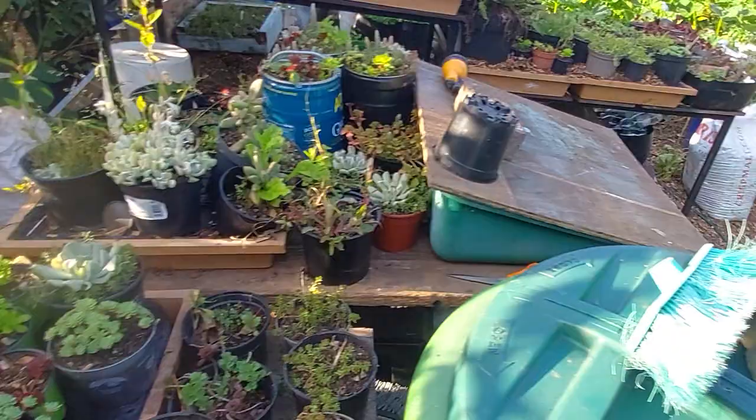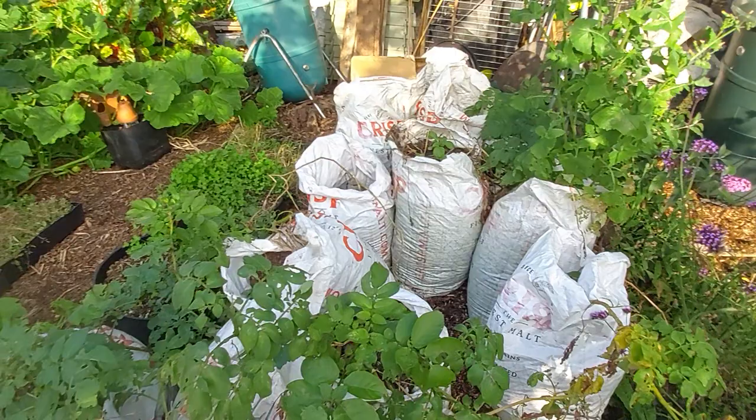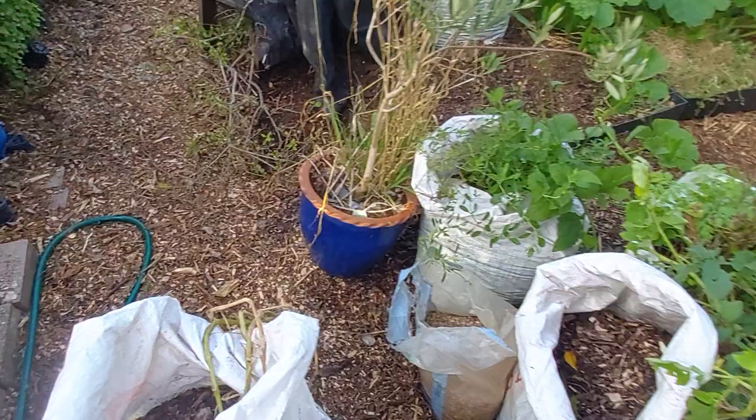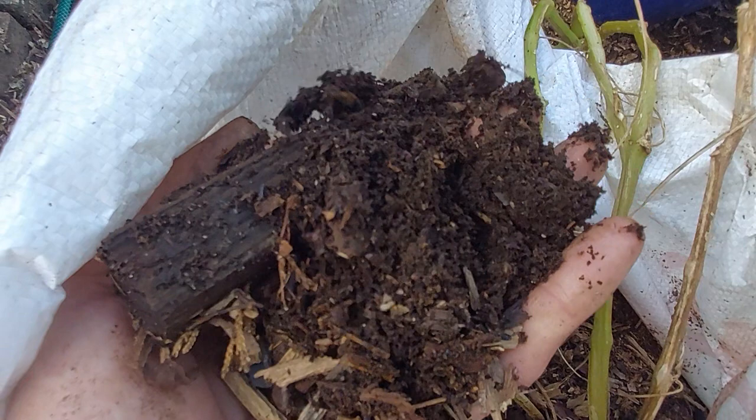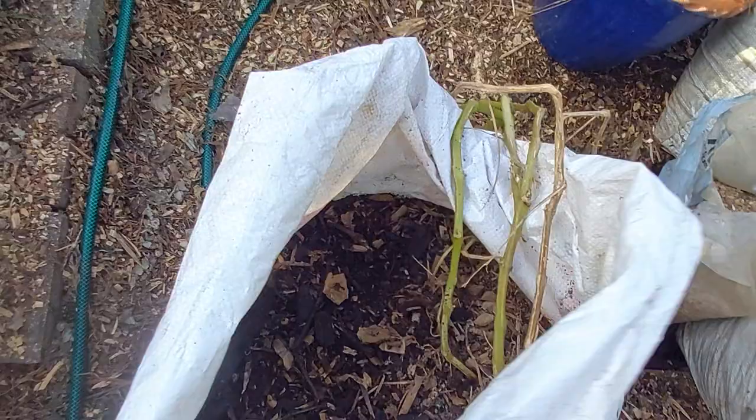Some of this I've moved from another plot — bags of potatoes were growing in raised beds and I transplanted those straight into sacks to make them movable. The compost in there is pretty nice stuff — most of it taken from worm beds, so you can see the worm casts in there. There's some woodier material as well, which is great because it holds moisture. There are so many sacks — a whole area which is basically just compost ready to be moved.